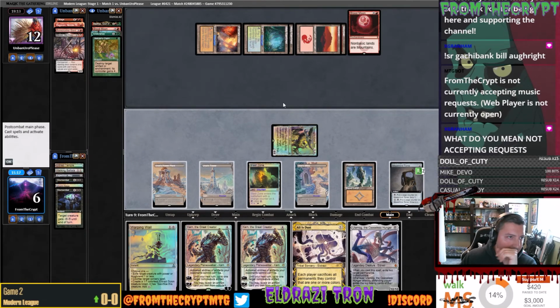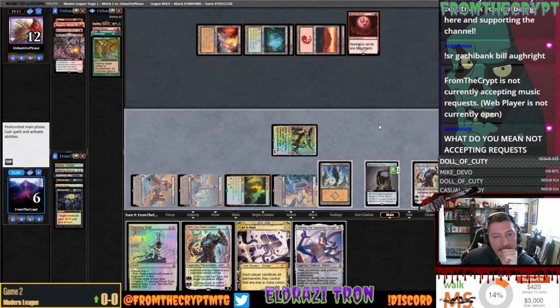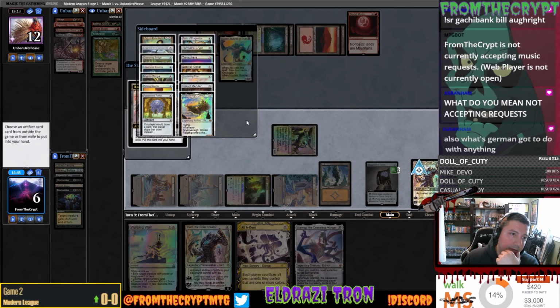We know four cards in their hand. One, two, three, four, five. Sky Sovereign might be good here. We're far off from Sundering Titan.